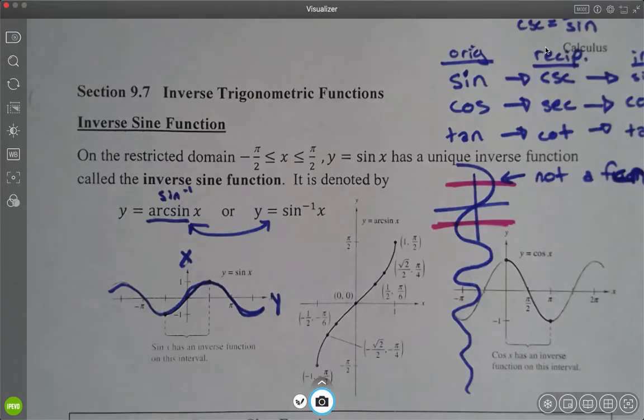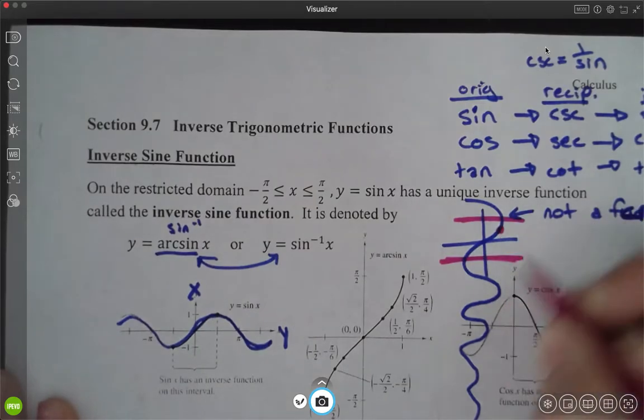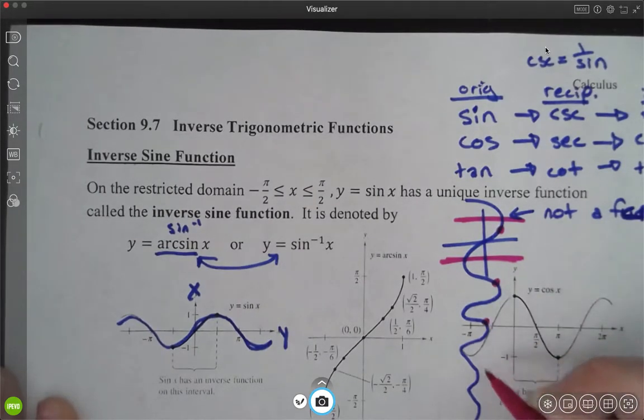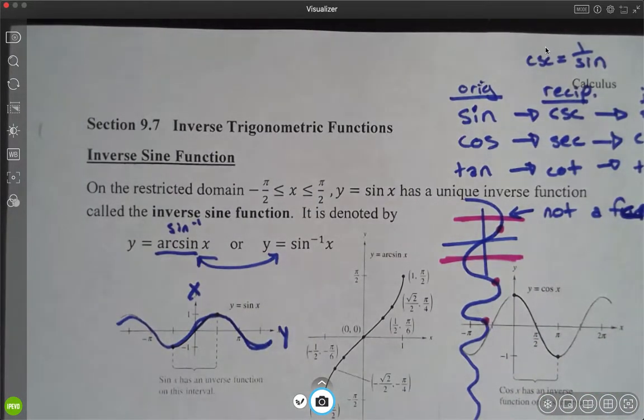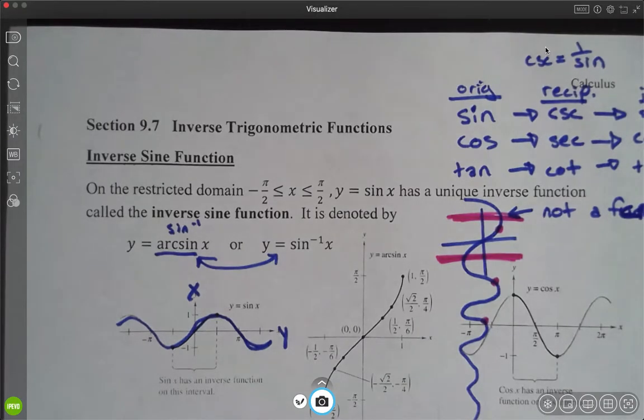If you use your calculator to find an inverse sine function, if we did not restrict the domain, there should be an infinite number of answers to your problem, right? It could be this as an answer, or this, or this, or all the way down. But your calculator will only give you one answer back. It's the answer that is in this range. Does that make sense? That's why it's restricted.